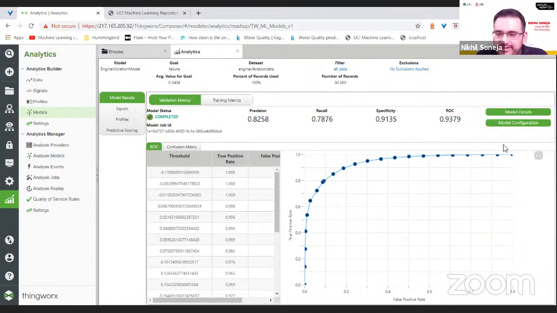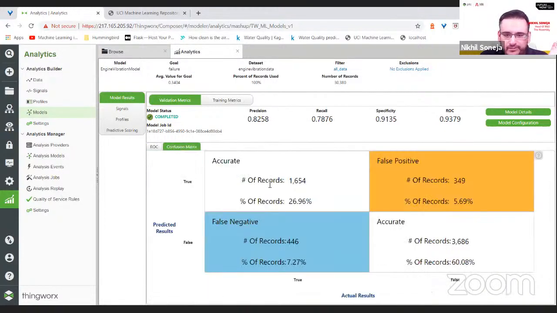What the ROC does is plot the false positive rate versus the true positive rate. So what is a false positive and a true positive? Again, we explained this in the last session. It divides your records into four categories. One is the true, which were actually true: where your model predicted it would be true and it actually turned out to be true, those go in the top left-hand column, the accurate true.